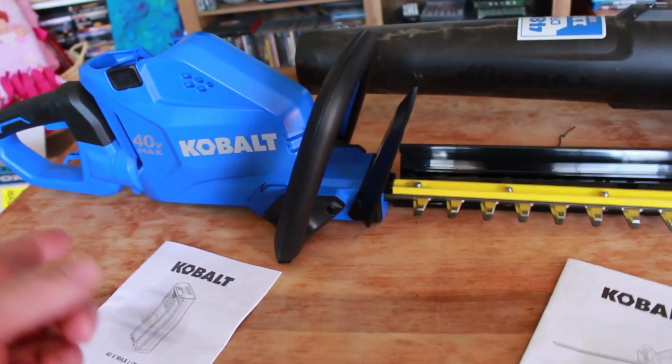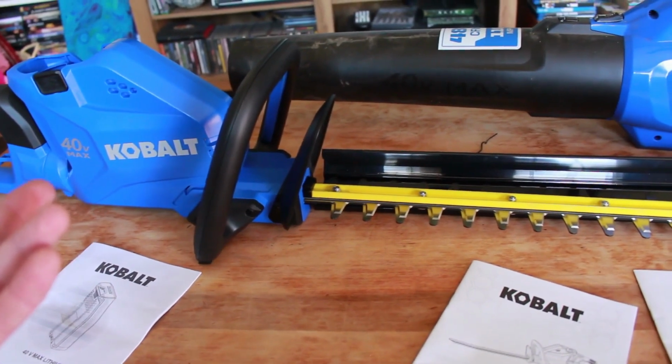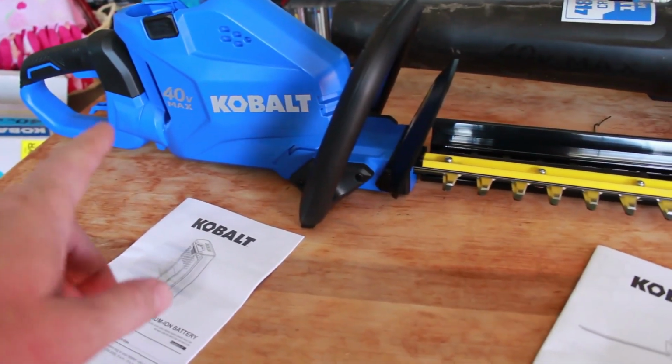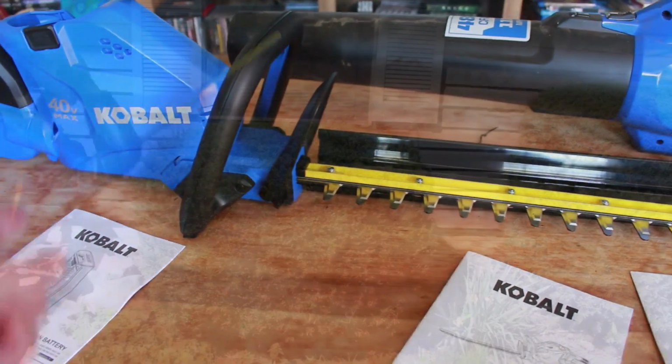And one of the reasons why I got this is because I own some rental properties that I do the landscaping for, and I needed something that did not plug in because it's kind of hard to get some electric where I need to go. So I thought this would be perfect for me to give it a try. So let's take this on a test run.